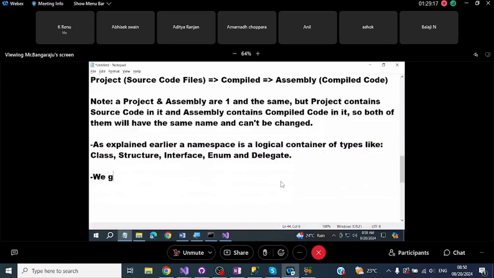We generally use these namespaces for grouping of related types. I showed you this picture in the starting classes. Do you remember? All the types to develop mobile applications are under one namespace.